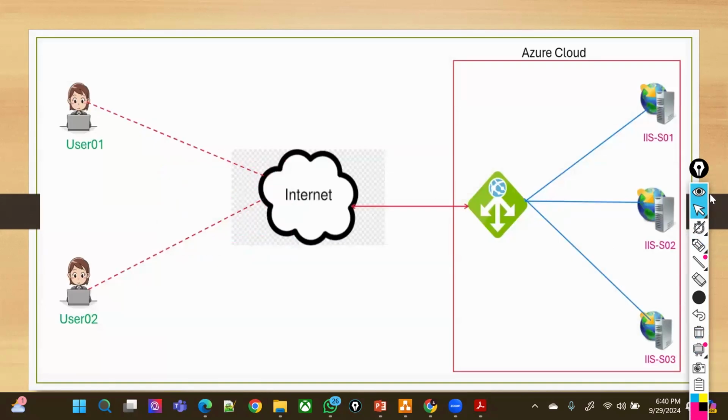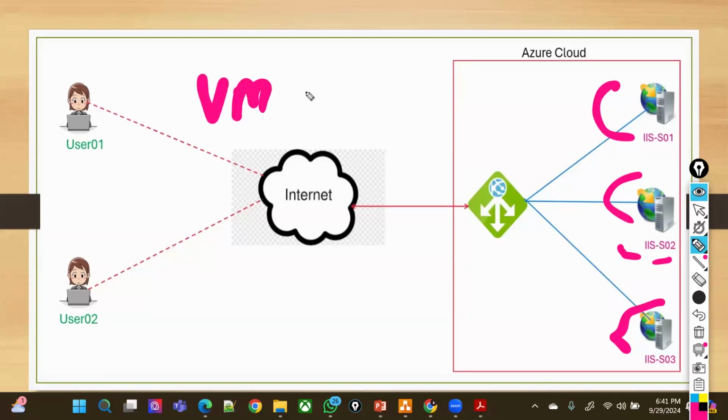If you see it, I have three virtual machines deployed on the Azure cloud, and they have their IIS services configured. I'm going to provide some snippet of code in my virtual machines. So I'll deploy a scale set, which means VMSS, a virtual machine scale set. I'm just going to deploy one VMSS, and it's going to ask me how many instances of that VMSS I want to deploy.